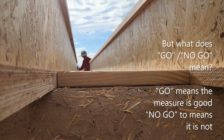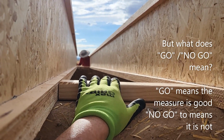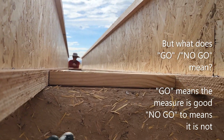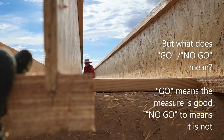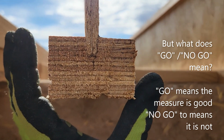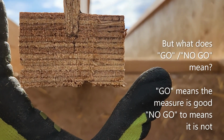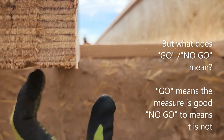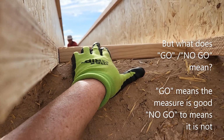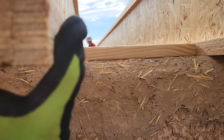Okay, I'm going to talk to you a little bit about a go, no go. This is our go, no go block. Dawn has one down there just like it. And what we do to get our 16-inch on centers, since these are manufactured, we know that this distance is consistent with all the boards. So we take this amount and subtract it from our 16, which gave us a 13 3/4 inch board here to use as a go, no go.